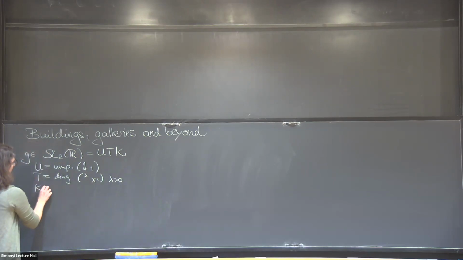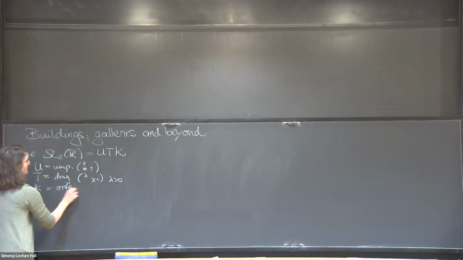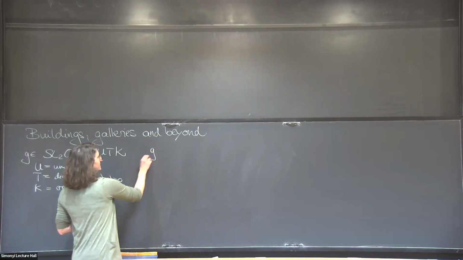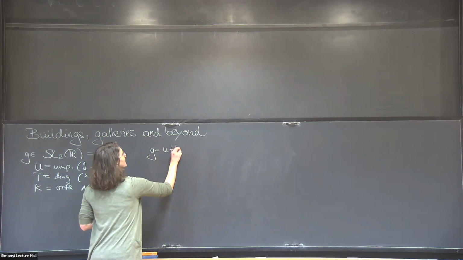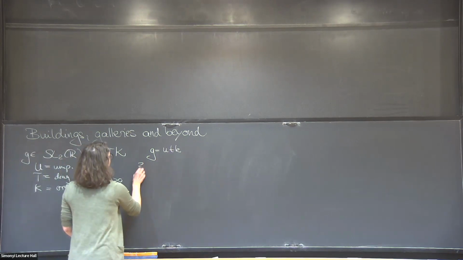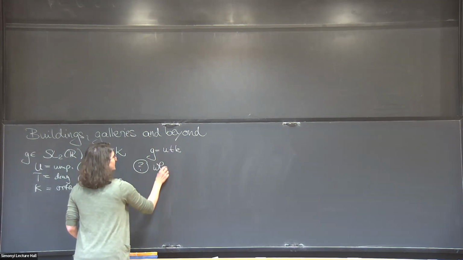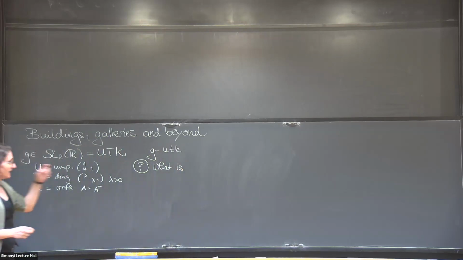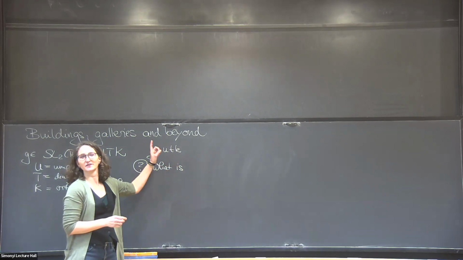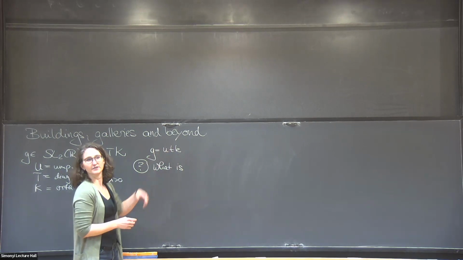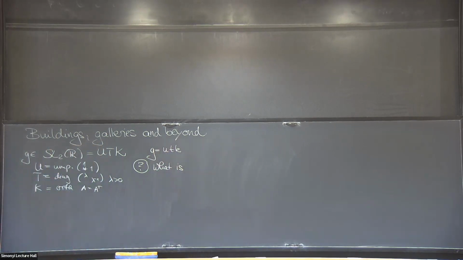And then the K, what remains, is orthogonal matrices here. So a, let's say, transpose. And then we can write every such g as little u, little t times little k, okay? And the question I would like to ask is, what happens if we multiply with k on the wrong side, namely on the left, to the diagonal part, okay? So how do the eigenvalues change if we multiply by k on the wrong side?